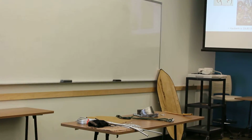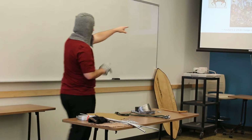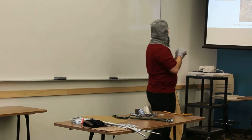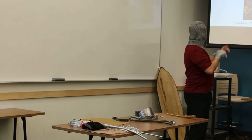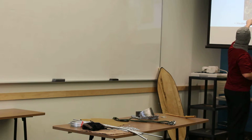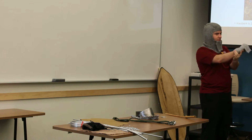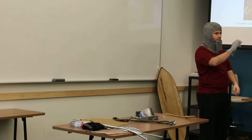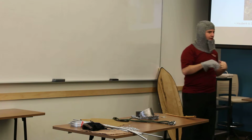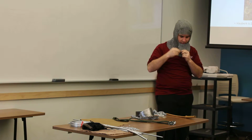with gloves. The end of a hauberk is open about half the time. Sometimes it is, like you can see here where it is open. But most of these guys here, they'll have gloves, or some of them will actually have this piece, and that's the end of the sleeve. It actually ends in the glove. So you have your entire body covered in it with a little bit of padding underneath so that if you get hit, you don't feel it.